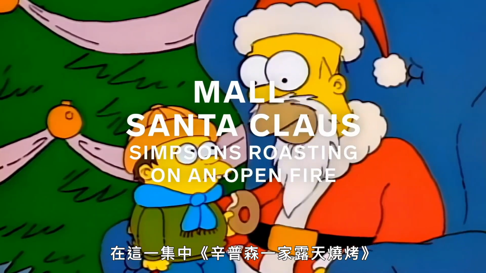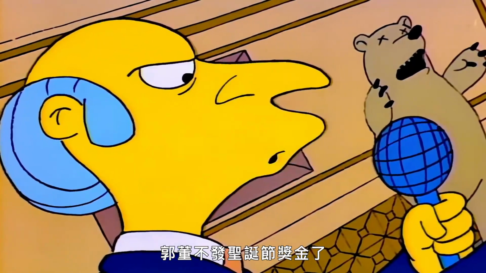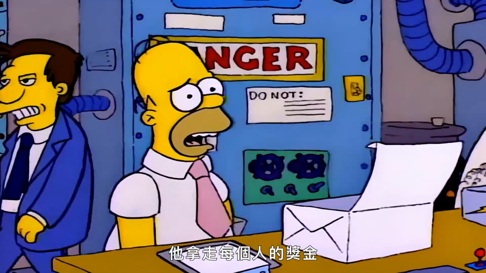And in this episode, Simpsons Roasting on an Open Fire, Mr. Burns actually removes the Christmas bonuses. He takes away everybody's bonuses. And because this is a very grounded, realistic, working-class family, Homer actually doesn't have any money to buy Christmas presents for his kids. So he's forced to take on a second job, and because this is a Christmas special, Homer gets a gig as a mall Santa Claus.